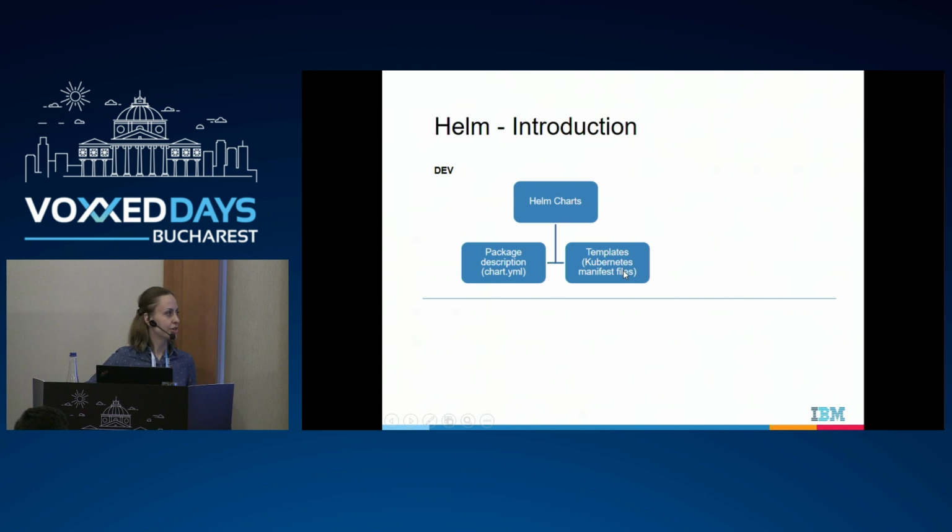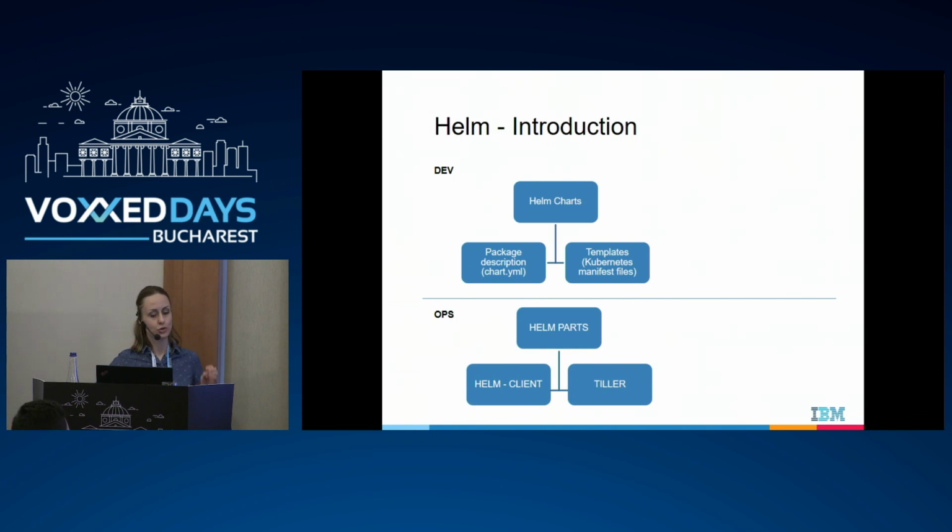However, from the operational perspective, Helm means having two parts. It means having a client, the Helm client. So every time from your command line you issue a Helm command, like helm init, helm create, or any other command, you are being the client. And it has a server called Tiller. And the server is typically in your cluster. You can try to do it on localhost also, and have Tiller on localhost. However, it's not very productive. Yet, in the cloud, you would have a client installed and also Tiller installed.